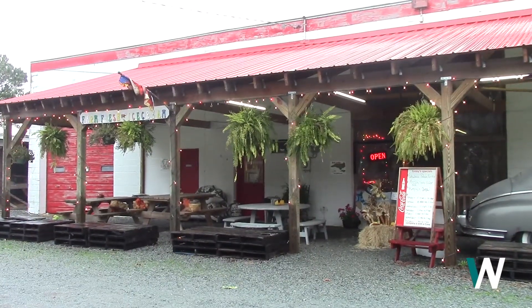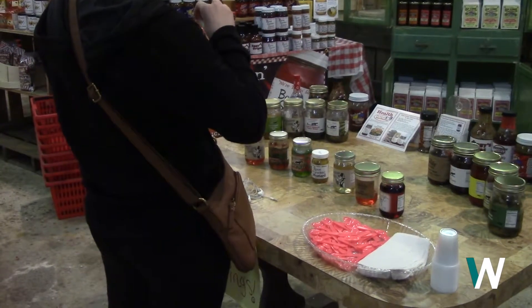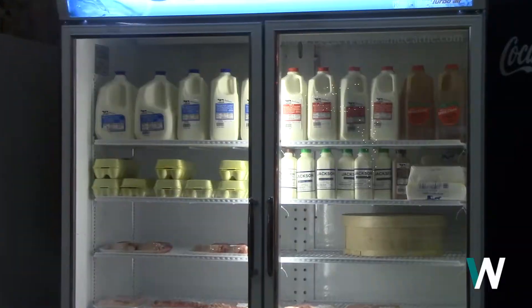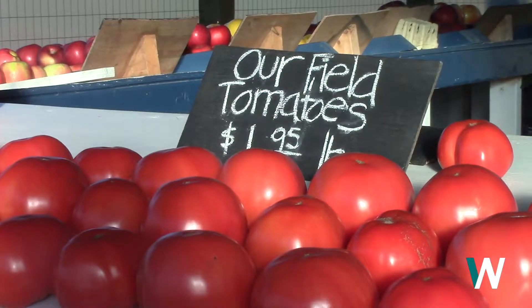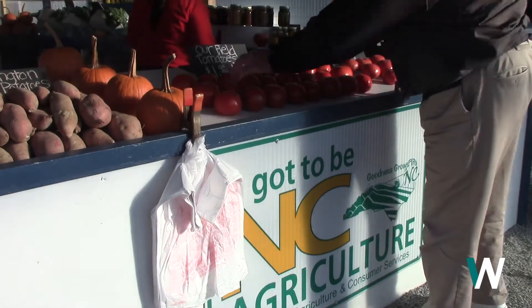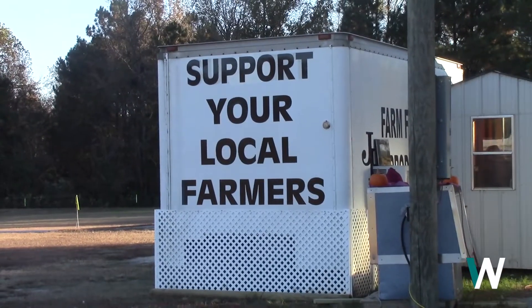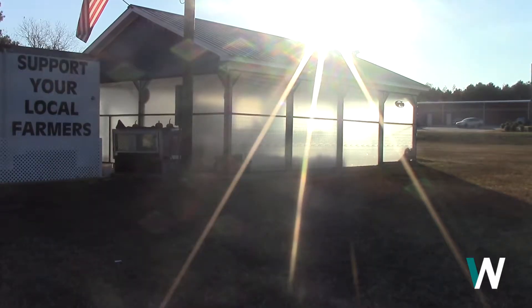Locals discuss what their stores and businesses have to offer. We sell mostly organic products — most of it is local. We have local honey, jams, and jellies, and we try to buy as natural foods as we can so you know what you're eating and it's not full of chemicals. Eggs are grown here on the farm, cows are in our pastures with no antibiotics or hormones. We have tomatoes, cucumbers, pickles, squash, and zucchini — all the food here is local. Beautiful stuff. Buying local helps the farmers out, and they in turn help out the community as well. I'm Catherine Sorrell, Wildcat News.